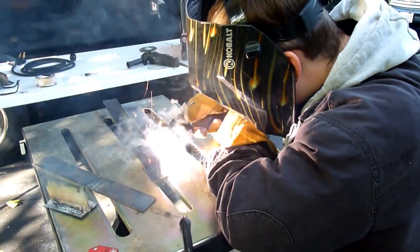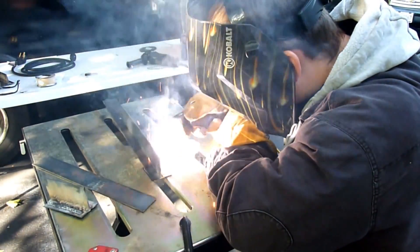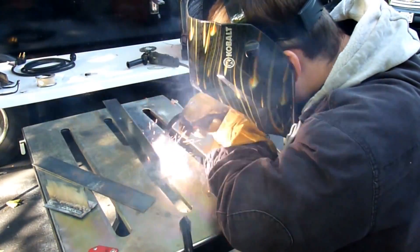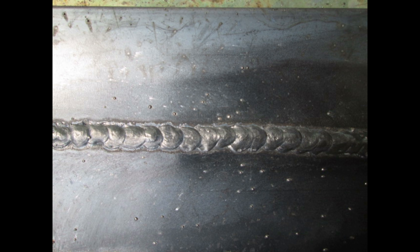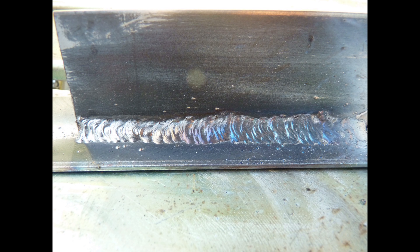We're going to take some time and look at some of the photos of the welds from today. I typically don't use flux core on anything automotive — I really use it on farm equipment and things of that nature, if I'm outside and the wind's blowing real hard to blow away my gas cover. Now this is my first weld right here — you can see that my speed was consistent but too fast and I didn't have enough overlap, so that's a bad weld. My second weld is starting off kind of rough, gets even worse, and then at the end it starts to clean up and then gets even worse again. I was having difficulty keeping my hand and elbow locked, so there was a lot of wander with the MIG gun.